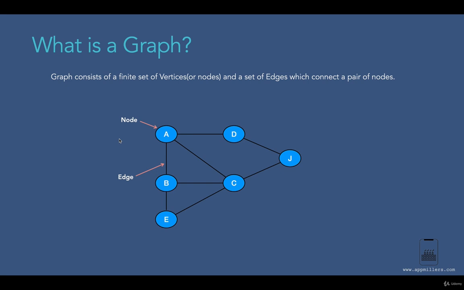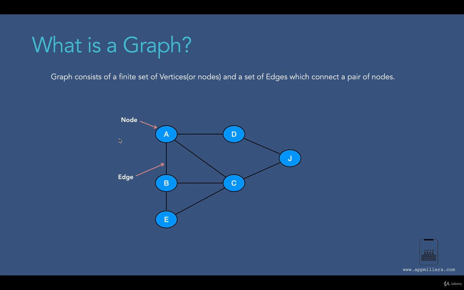Now let's see why we need a graph data structure. Graphs are used to solve many real-life problems. Graphs are used to represent networks. The networks may include paths in a city, or telephone network, or circuit networks. Graphs are also used in social networks like LinkedIn, Facebook, and others.